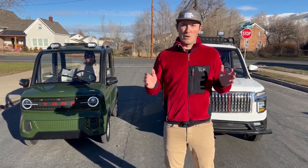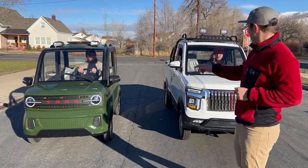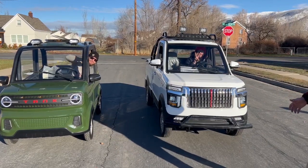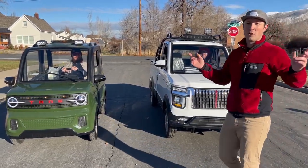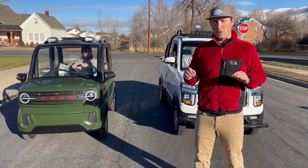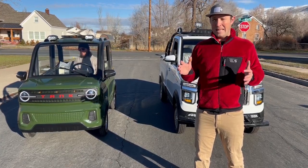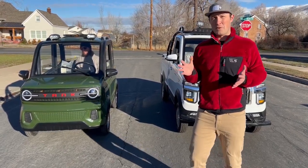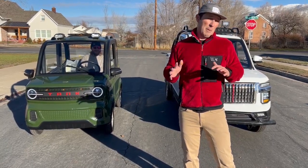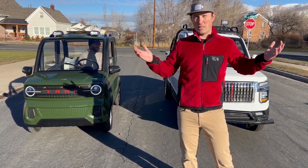Hey guys, Cortland here with Electric Import Motors. Today is a sunny, beautiful day. We're going to take out the tank and the pack yak. We recruited some friends — Tyler, Nathan behind the wheel, and Wesson behind the camera. We're going to be swapping around all day. They are fully charged and ready to go. We're going to see how long the battery lasts. It's 35 degrees out here, so expectations are it'll be less than the factory's claimed 35 to 40 miles because of the cold. We want to see normal driving conditions. So let's hit the road.